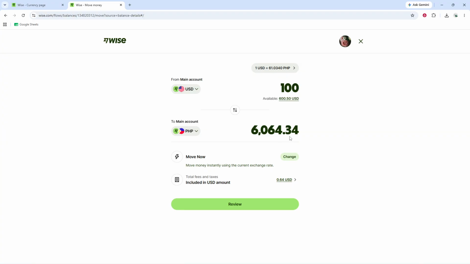Right after that, check the conversion fee. Wise typically makes this very clear, which helps you know exactly what the service will cost before you move forward. You'll also see the amount you will receive after the conversion. This is an important step because it confirms the final amount that should arrive in your destination currency balance after fees and exchange rates are applied. If everything looks right, click Continue.